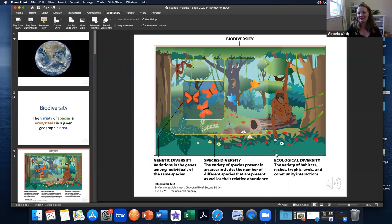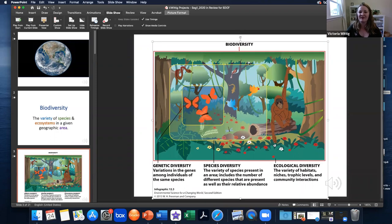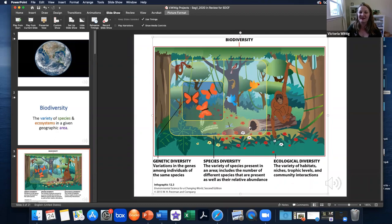There are three different levels of biodiversity. What you see here on this slide is ecological diversity — the variety of habitats, niches, or the jobs that species do, the different trophic levels and the interactions they have with one another. Ecological diversity is the largest level. Species diversity includes all of the different individuals in that landscape — different species of birds, reptiles, invertebrates, lots of different plants. When we think about species diversity, we're thinking about the variety of those species and how many of each there are, which tells us something about the health of the landscape.